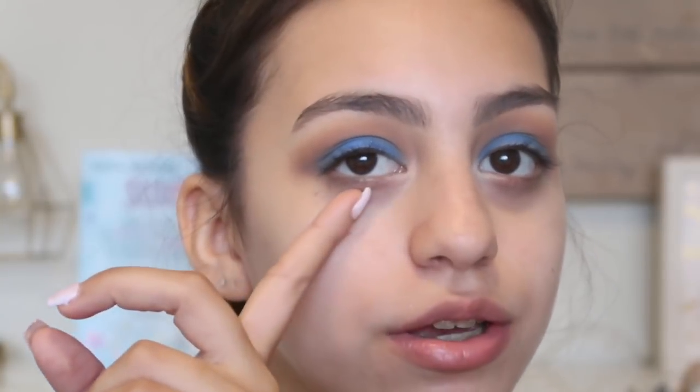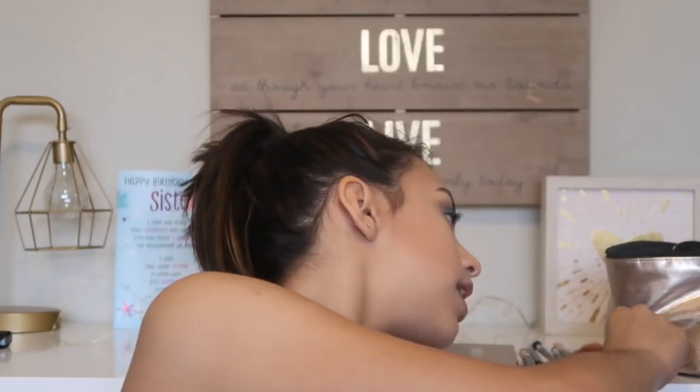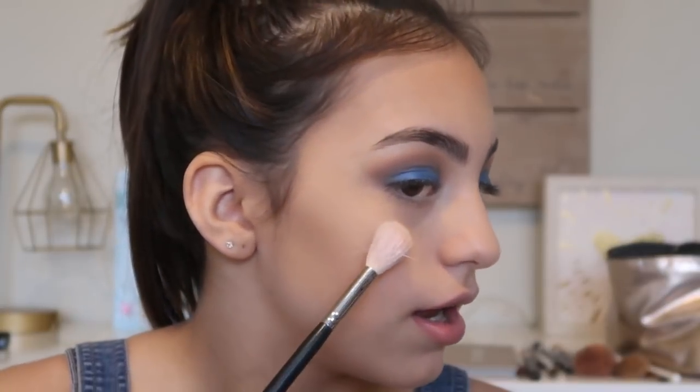Now that it's all blended out, I'm going to go ahead and do my face, and then we can do our under eyes and put some lashes on. Okay guys, I'm back and my base is on. I just put some foundation, concealer, contour, and some blush. And just to be extra, I'm going to be adding some blue highlights using the Angelic Glow by Rude Cosmetics — this beautiful blue color right here. It's more of a natural type of blue color.